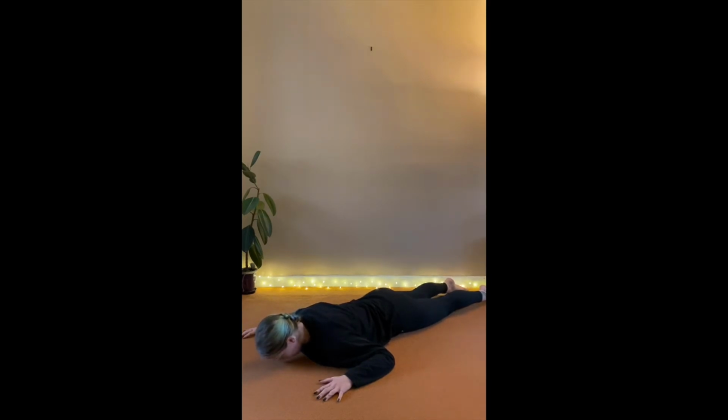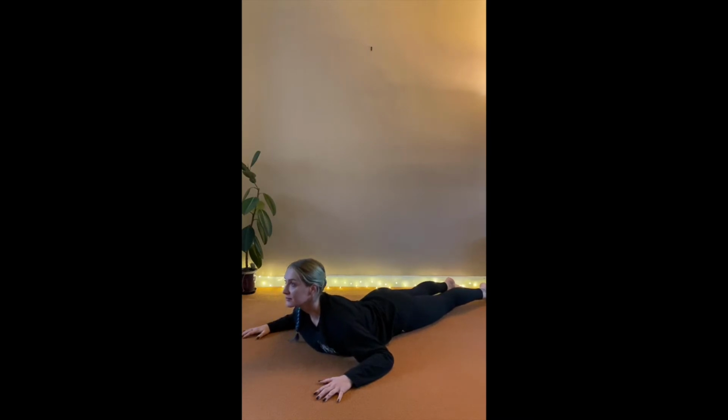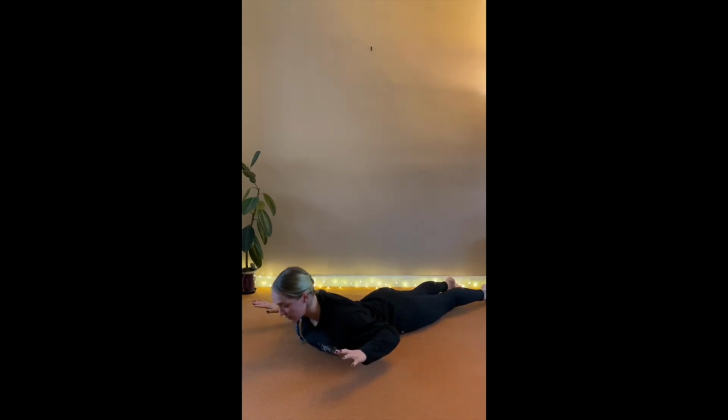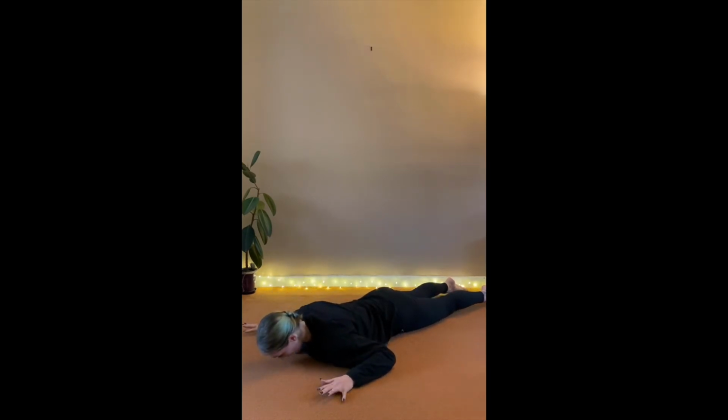So breathing in at the bottom, breathing out on that way up, breathing in at the top, and breathing out on the way down. If you want to make it a little bit more intense, you can float the arms up. So as you come up, just pull the elbows back slightly. Lower that back down. We're only going to the bottom of the rib cage, we're not going any further.